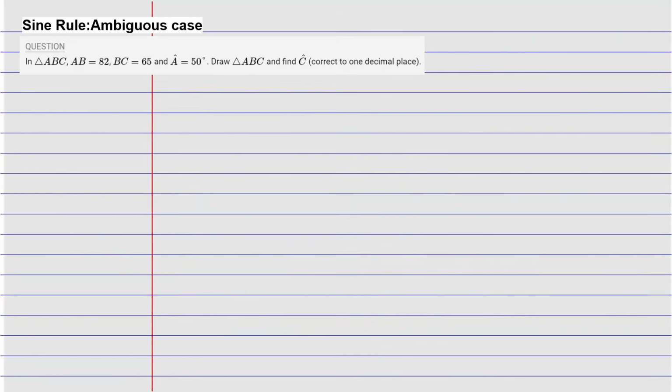Now we're going to move to the ambiguous case. The ambiguous case is the fact that if you're given two triangles, you can draw both triangles differently, meaning you can have two different angles as different answers. So that is the ambiguous case. The angle that you're looking for could be two different answers. So we're going to draw two different triangles, and how we solve it is that we can end up having two different answers.